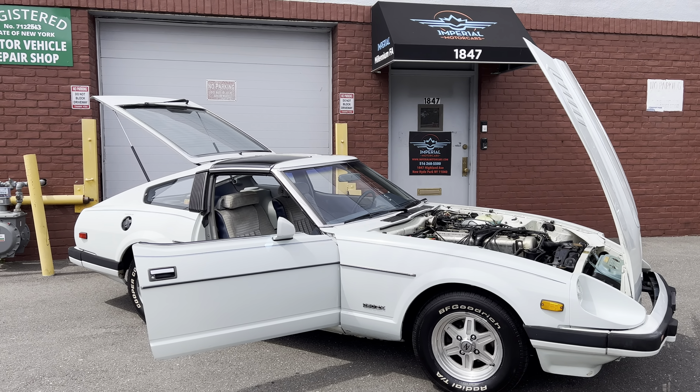The rear wipers work. Here's the mirror control. We've got a nice, original, really unmolested car — nobody's messed with this car. There was one individual that owned it and always took it for its oil changes. Original velour seats. This car was optioned with the matching T-top shades — that is a factory option on the build sheet.